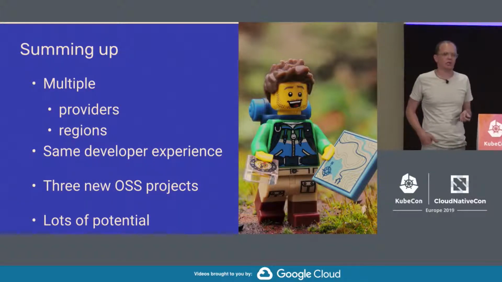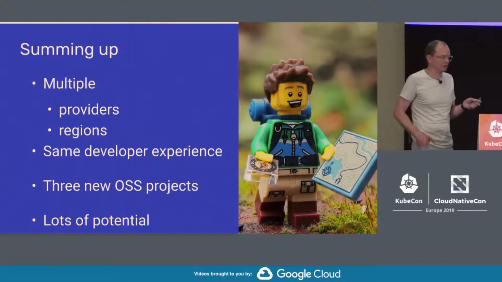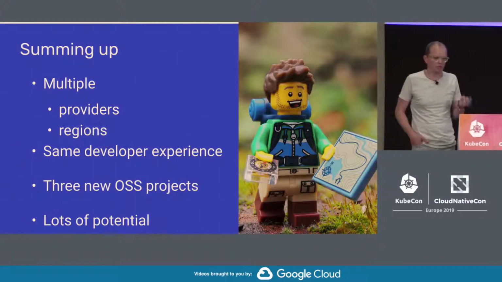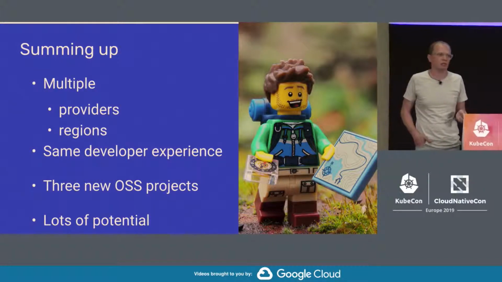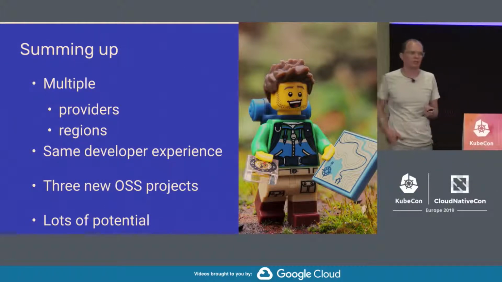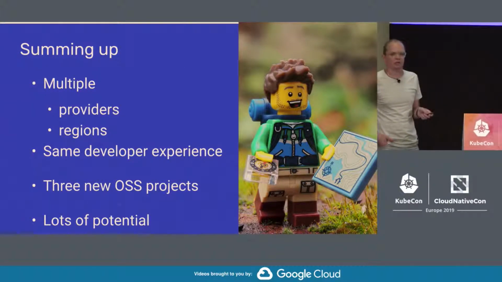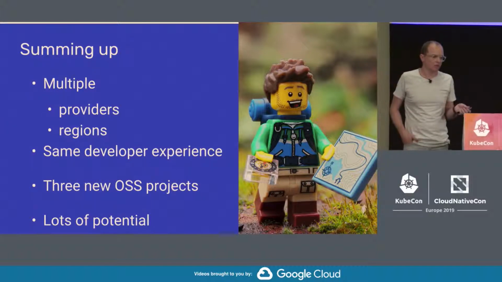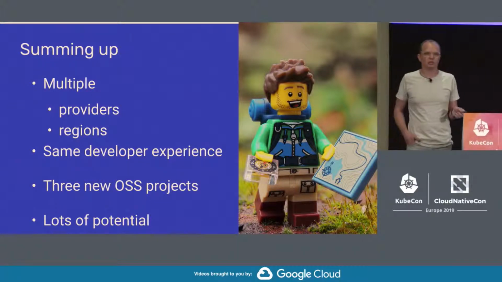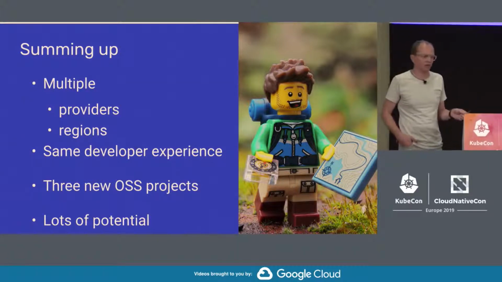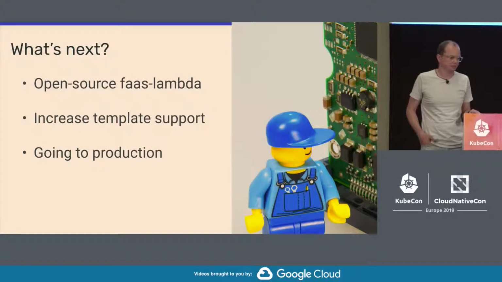So to get this working, I created, with the help of Alex and other members of the community, 3 new open source projects, which we're going to release at KubeCon later on today. There's an in-memory provider so that you can work at high altitude without internet. And we've got the Lambda provider, which you've seen in the federation component. So I think there's really a lot of potential here. I'll be interested to see where the community wants to take it.